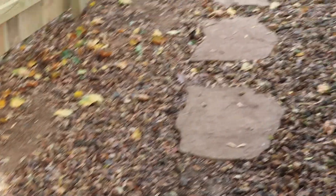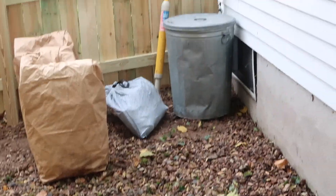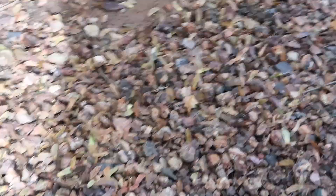Down my side yard here, you guys didn't see it before, but I had cut down a bunch of these limbs. I had a whole bunch of limbs here that I cleared up and put in my burn pile. I did a once over quick — I have three bags of leaves to go down to the road, my garbage can, some stuff that's got to go out to the garbage. I have a little pile of leaves here that I think I'm going to wait to get more leaves to be able to get a full bag. What kills me back here is the helicopters that just fall down from the trees and I just have to keep up on it.